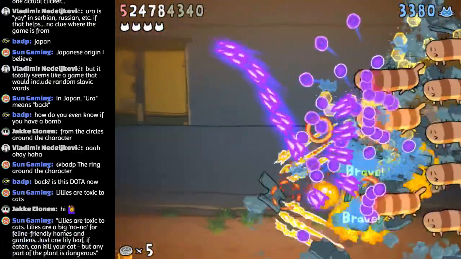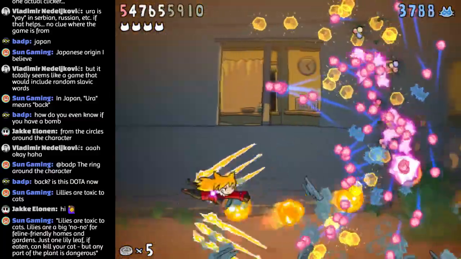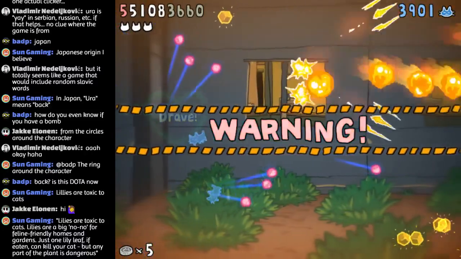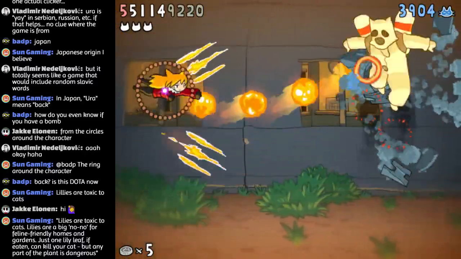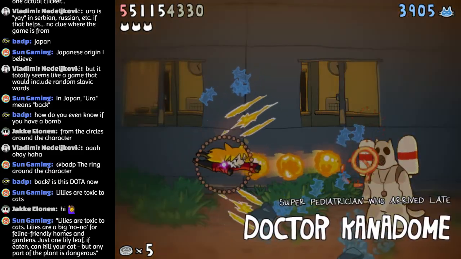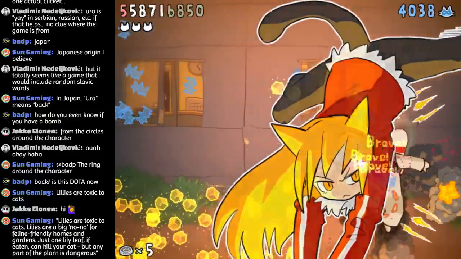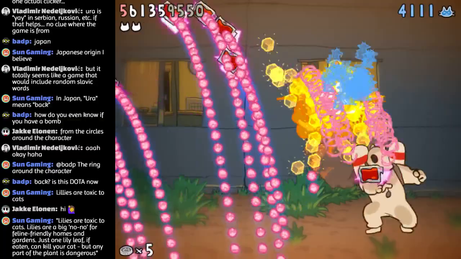Also, it's a good idea to bomb whenever you see enough cats on the screen to collect another bomb. I didn't mean to bomb twice. Frick! We're not doing too bad. Okay, Dr. Kanadome. Never fought this guy before. Okay. Almost.